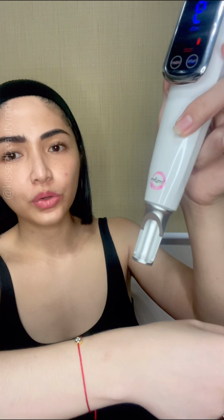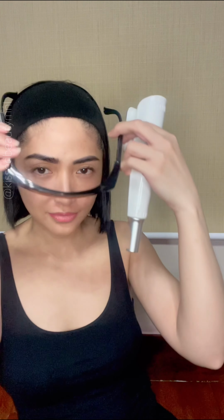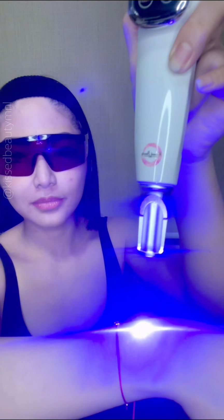So, pwede rin siyang gamitin sa other parts ng body na may dark spot or gusto nyo mag-lighten. Like for me, ito. I have a dark spot there. Pwede ko yan daanan. Pwede rin siya sa underarm. You can put carbon gel or pwede rin wala. So, papakita ko lang sa inyo. Wait for it to dry.